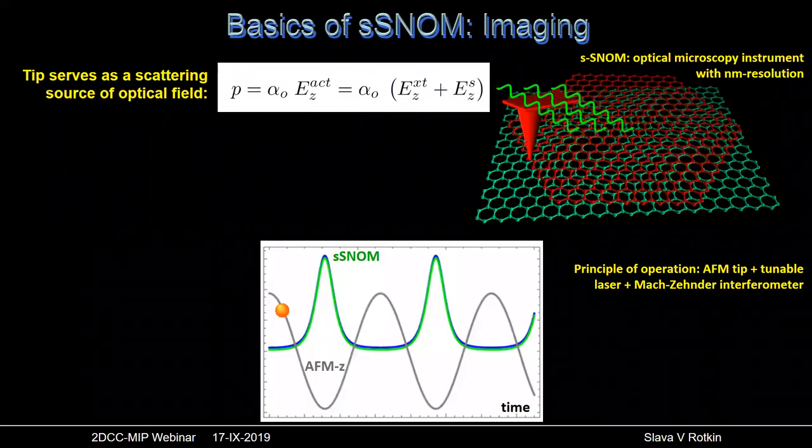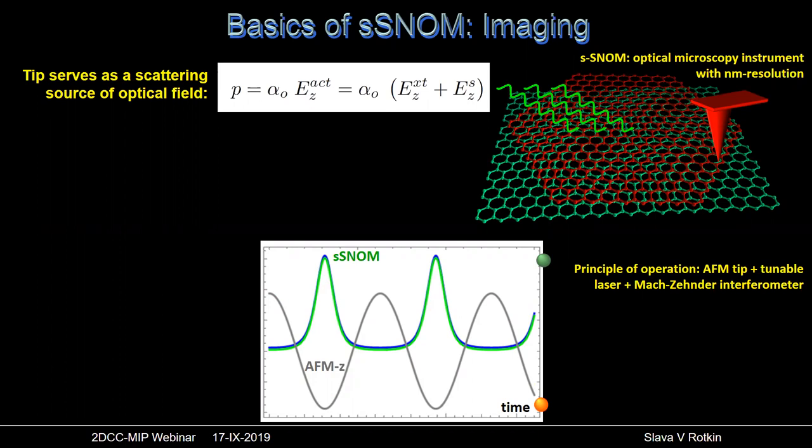So, the basis of operation. When you shine the laser, the tip moves oscillatory. So it moves back and forth, and also it scans along the sample. The laser light produces an optical signal. And as you can see in this image, the optical signal is the largest when the tip is at the smallest separation from the sample. And the reason is very simple.